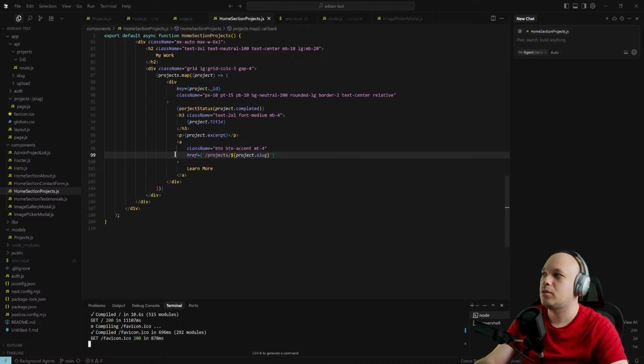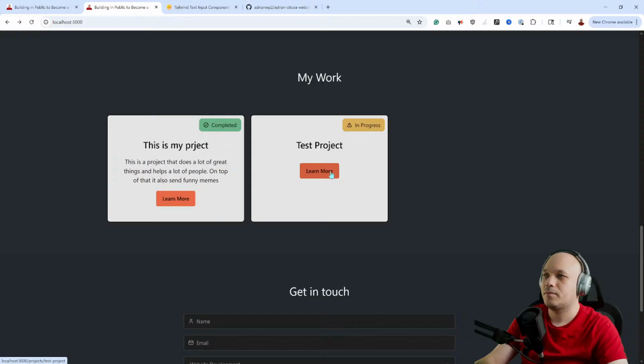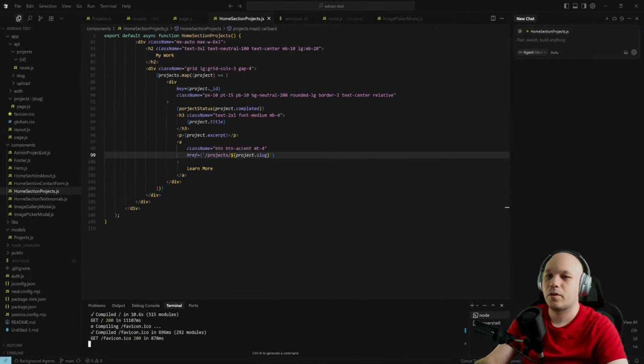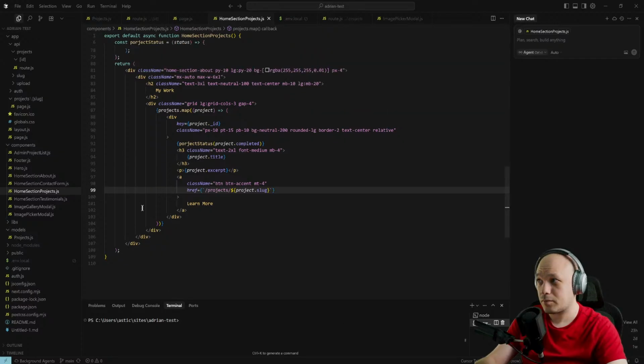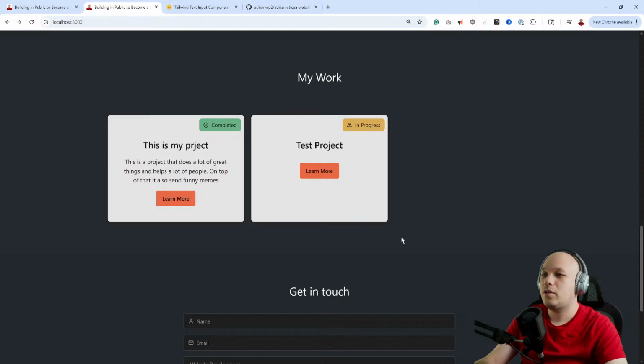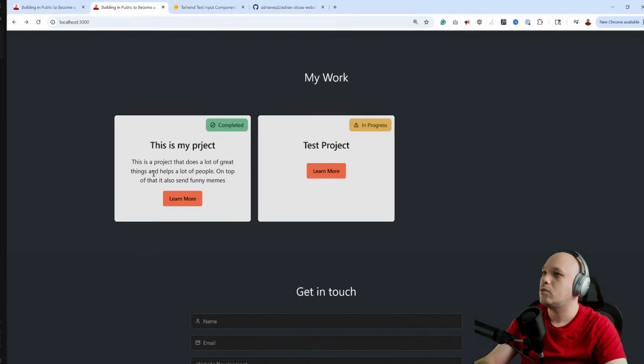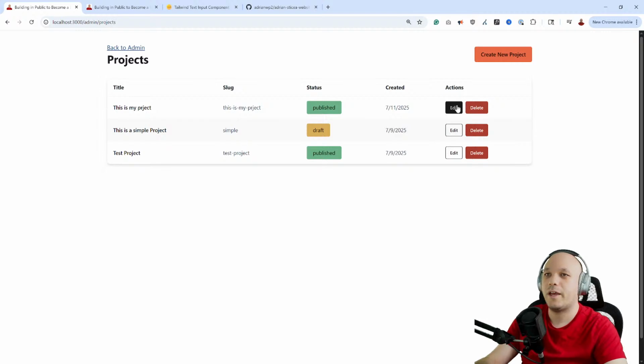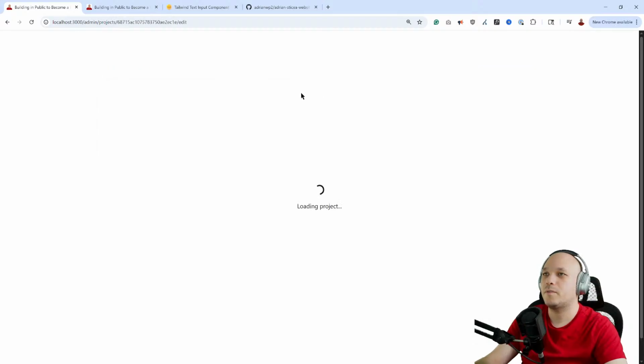Now let's continue where we left off. Last time we added a couple more fields on the edit view, and we'll let it load for a bit.